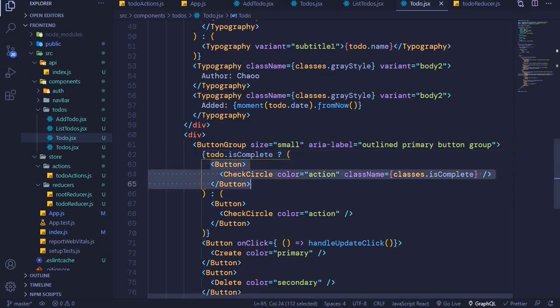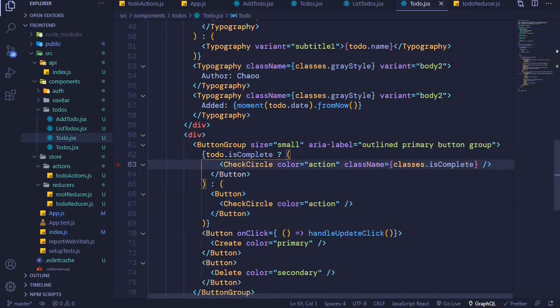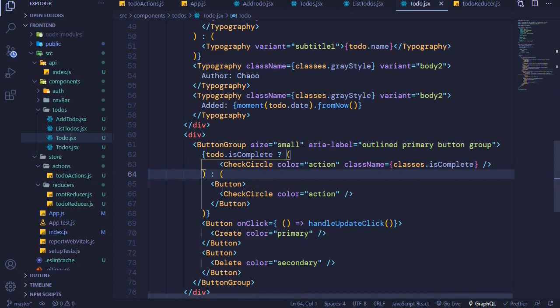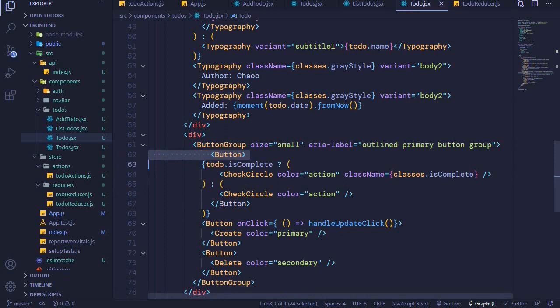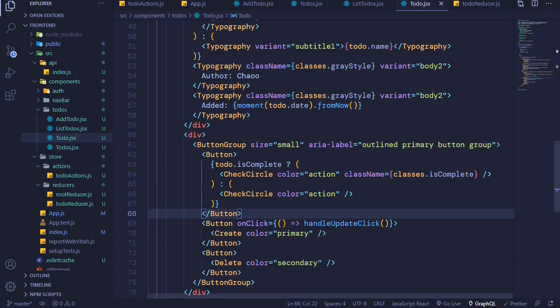Okay, instead of adding on click event on two buttons, we can remove this button. We can also remove this one, and then I can take this at the very top before our check here, and I can take this at the bottom after our check. And if I save this, it will be properly auto formatted, so you can see what is happening. We only have one button, but the icon is the one that will be conditionally rendered. And now we can only add one on click event on this one button.